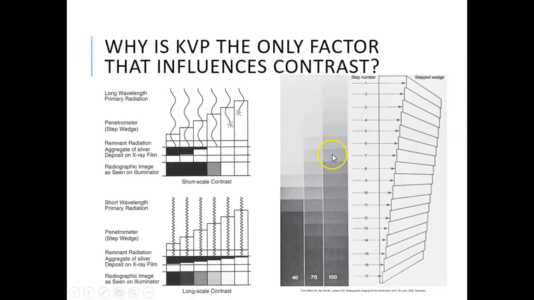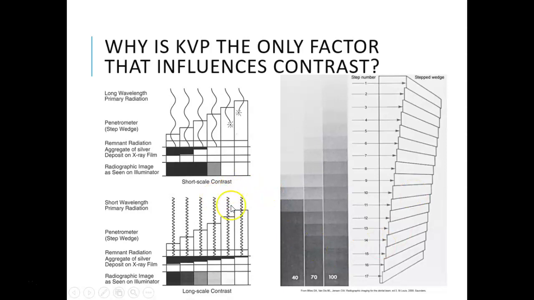And this gives us the ability to see all the different changes in the result of the X-ray when we have all these different thicknesses. Down here we have a KVP that's low, 40. With that low number, you get very dark, very dark, very dark. And then all of a sudden it's very light, very light, very light. It's low KVP, it can penetrate really well, and then all of a sudden it really can't penetrate very much, and so you just get white. It's like it absorbs it.